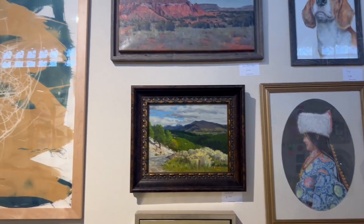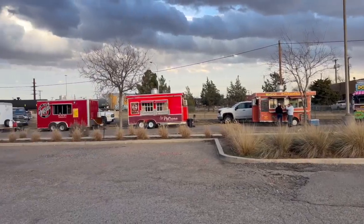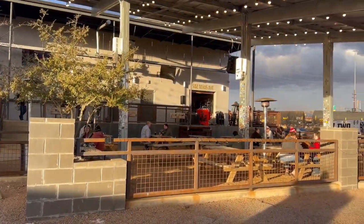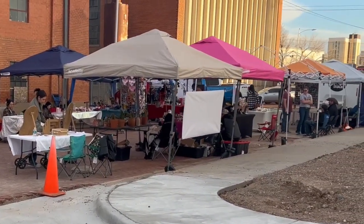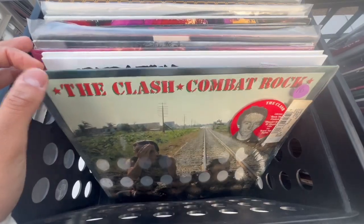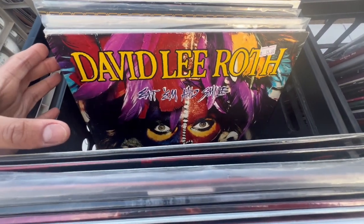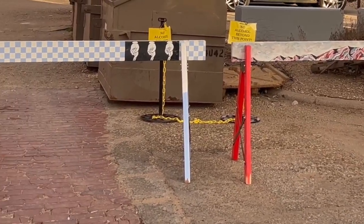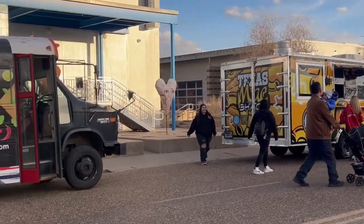One thing that helped me navigate First Friday Art Trail is separating it into two different sections. Towards the back there's a lot of food trucks, food and drinks. You can go thrift, visit some local businesses and the things that they sell. And you can even look through some vinyls — which if you have a record player, I highly recommend because there's a lot of hidden records in here that I would have bought if I had one. And one cool thing I noticed is that they painted all the roadblocks, which is so nice to see while you're walking throughout the trail.